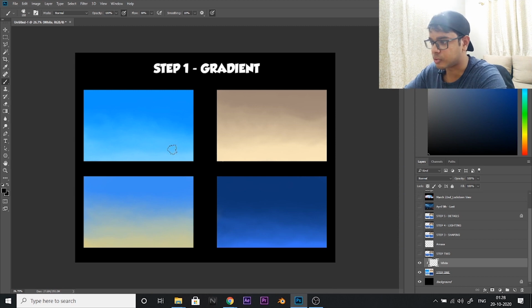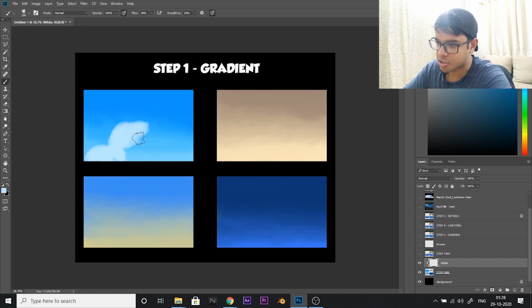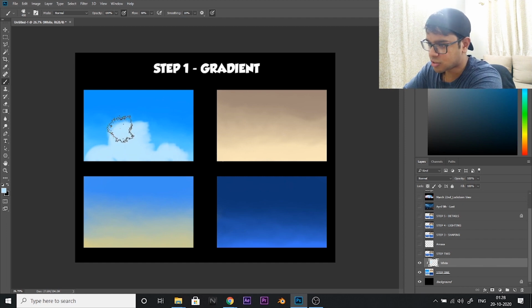Okay, let's go straight to step 2, which would be to block in the clouds. So I'm just going to select the really light color over here. I'm going to make it a little brighter, not totally white. My point over here is just to quickly get in the shape of the clouds. You can use any brush you want. I'm just using a really weird soft brush that I think I got from Shadi Safadi's brush set. So yeah, just some clouds.